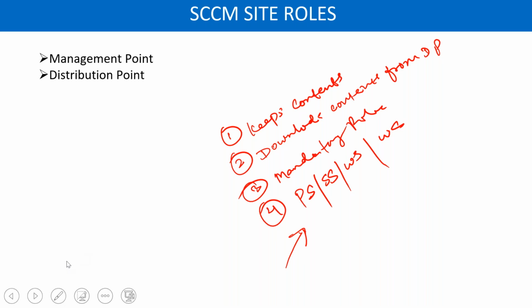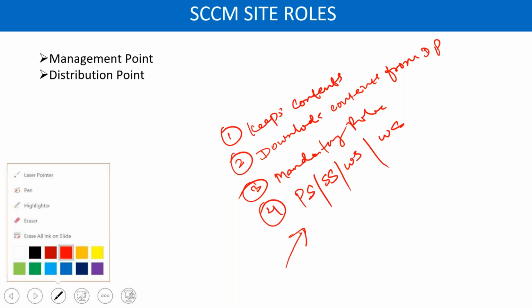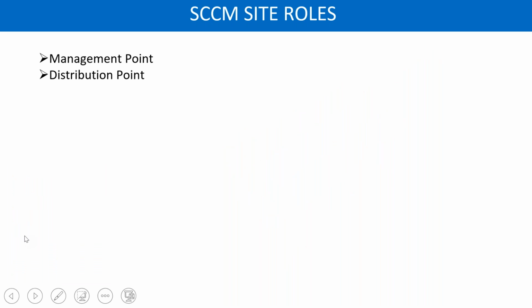Kashif, just one point I want to ask you. As you told, the SCCM server is present in New York, and in Mexico one DP is there, and at another location one DP is there. So if a client is in Mexico and wants any software, it will come from the Mexico DP only. In case that DP is not working, or somehow something happens, which DP will it select, the nearest one, or how will it be?